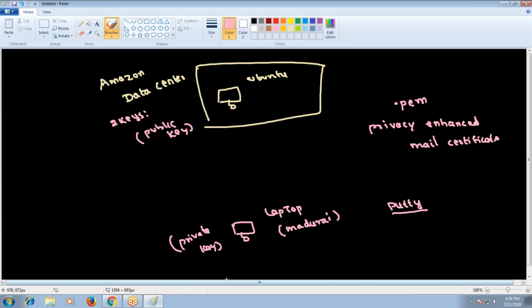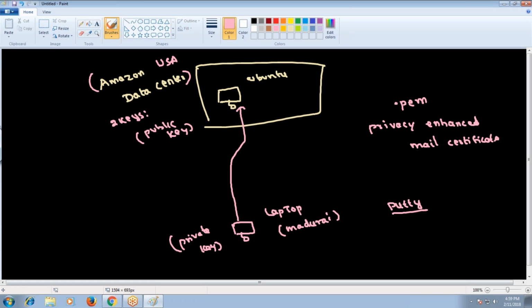Do you know what the use of putty is? It is to connect with a remote computer. From your desktop or laptop, you make a connection with a remote computer. The computer that you have launched in the Amazon data center is in the USA, and you are currently in India. If you want to make a connection with this particular computer, you can make use of the tool putty.